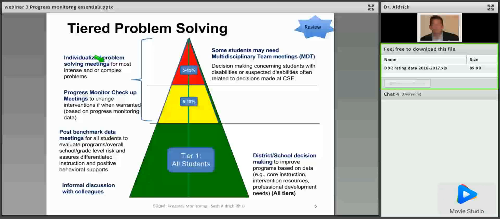In terms of the questions that we're going to be really addressing through our progress monitoring measures, again, this is a review slide, but we talk about the assessment questions that we have to address in data-based decision making. What do students know, what are their needs, and what do we need to teach? Progress monitoring might give some information about that, but we're really focused more on who are the students that we prioritize for additional support. These might be students who are not responding, based on progress monitoring data, and that we're going to perhaps intensify interventions for. And so we're going to talk about the decision-making processes behind that.